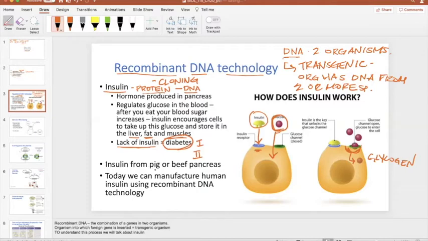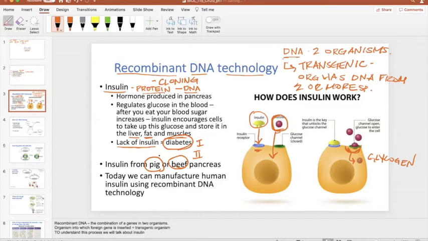So for a long time, the source for insulin for diabetics was we would process the pancreas of pigs or of cows to get pig or cow insulin, and people would inject that. And it was good enough. It was similar enough to our insulin that it was effective. But everyone agrees that it would be ideal if, one, we didn't have to worry about processing these pig and beef pancreas because that involves possible contamination and things like that. Also, it would be ideal if humans could take human insulin.